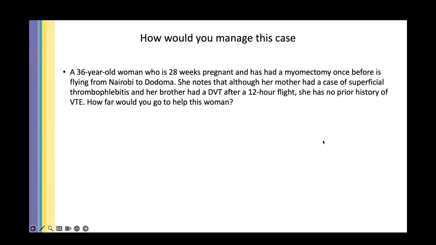I think we can read one of the answers from James A., who says that I agree thromboprophylaxis can be considered, but how long is the flight from Nairobi to Dodoma? We can consider compression stockings, activity of lower limb muscles, and avoid immobility. I think during the thrombosis seminar last week, we discussed some doctors even having a small injection of a low molecular weight heparin when they have a long flight for a congress, maybe a 24-hour flight. I don't know what your experience is with this. And of course, as the professor alluded to, aspirin is one of the ways people take thromboprophylaxis before travel, though aspirin in pregnancy can have some reservations.